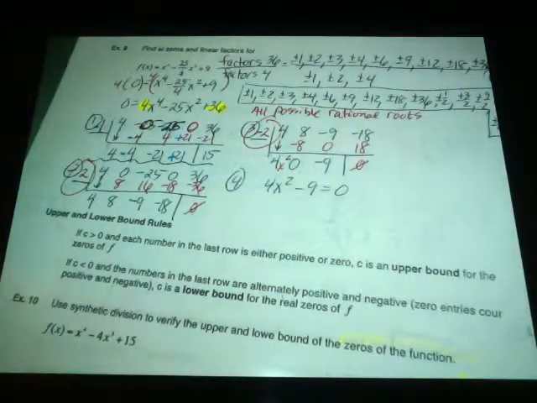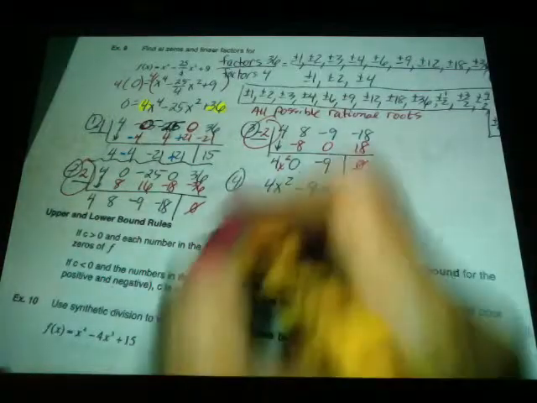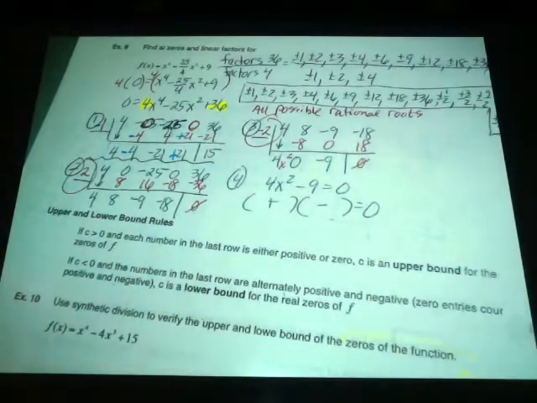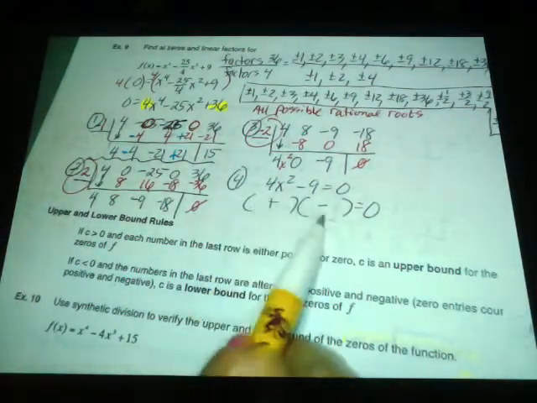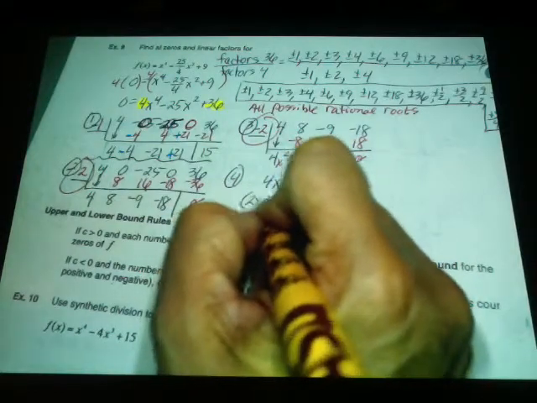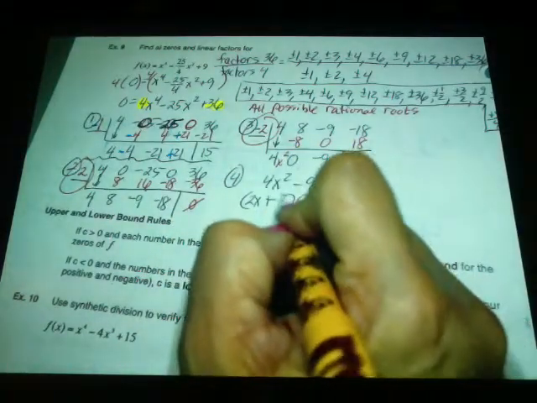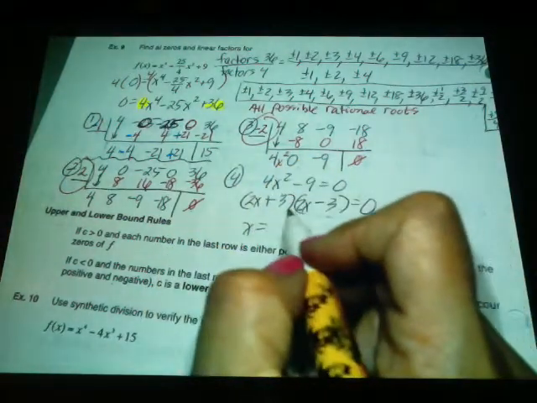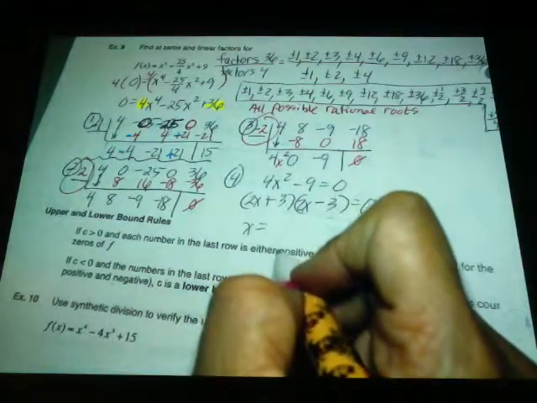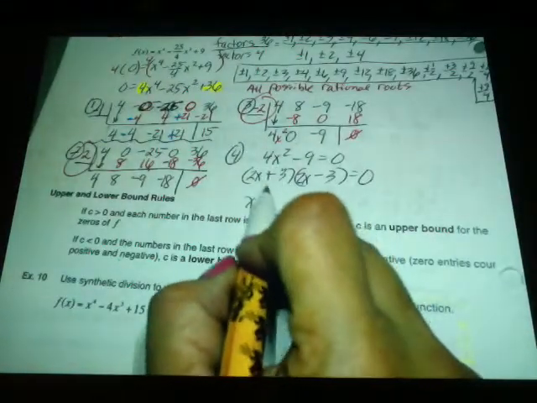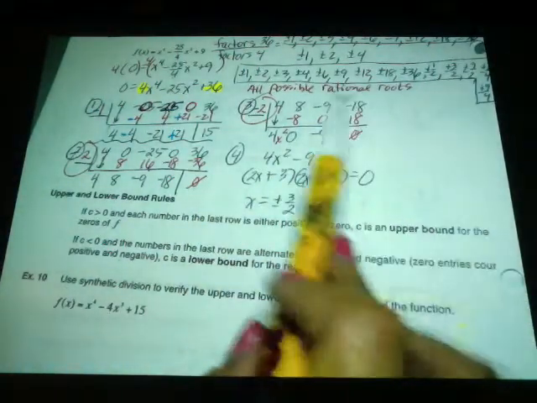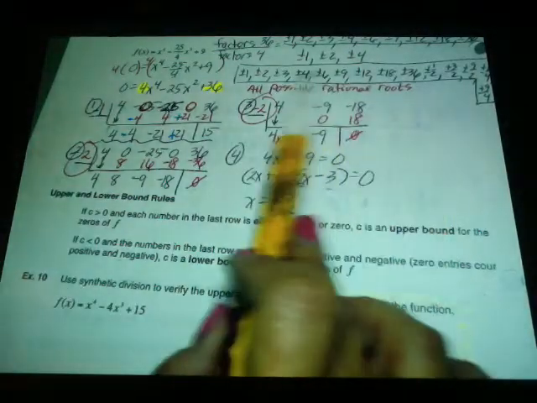What factor pattern is that? Difference of two squares. So this factors into two binomials with a plus and a minus pattern. Square root of each of these goes in your binomial. So square root of 4x squared is 2x, and square root of 9 is 3. So when I set each of these equal to 0, what does x equal? Solve this for, yep, positive and negative 3/2. Was that one of our choices up here? Yep, and so was 2 and negative 2. So obviously we're throwing all the rest out.